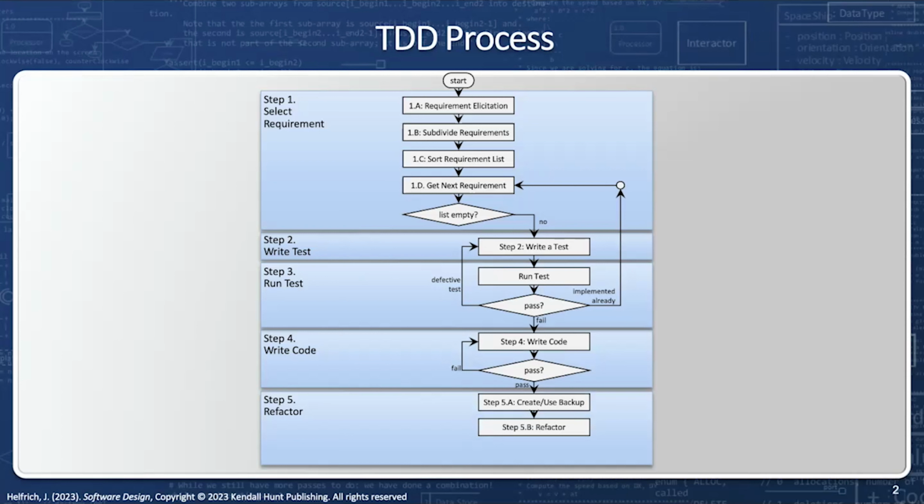And when we're finished, we are not done yet because we have to run that test. If the test fails, do not fix what we just broke. Instead, go back to our backup, undo whatever's necessary, and then refactor again. I promise you, your second time through, you'll do better than the first. And it's a lot more fun and a lot more successful to rewrite code than it is to fix code we just broke. Now, after we refactor it and then the test passes, then we're going to go all the way back up to the process and get the next requirement, and we're going to go again and again and again. And we're going to keep doing this until the requirements list is empty. We've done everything they're supposed to do.